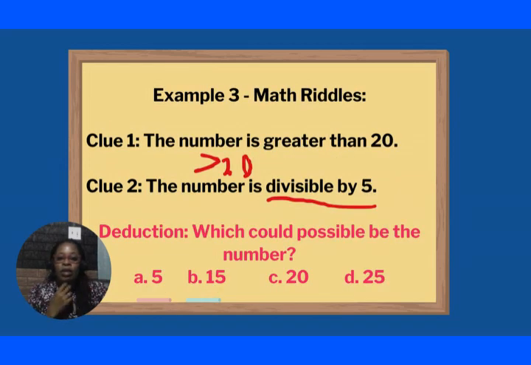So this is another example of a logical deduction question. It says the number, clue number one says the number is greater than 20. So, greater than sign, greater than 20, that means anything above 20. So 21 and upward, right? And clue number two says the number is divisible by five. So if a number is divisible by five, once you divide it by five, you would not get a remainder. And those numbers would also be multiples of five. So five, 10, 15, 20, 25, 30. Based on the two clues, the number must be greater than 20, but divisible by five. And in this question, we were given some responses.